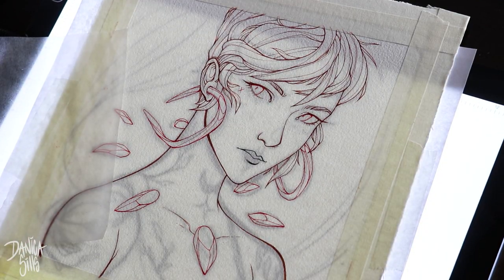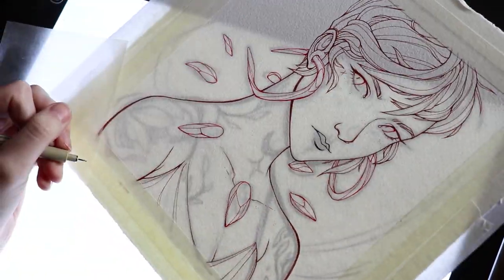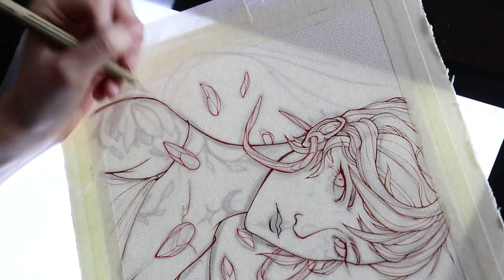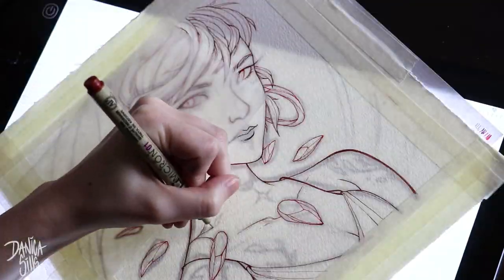But ultimately, I do actually go back in after I started painting this with a black micron pen to add certain elements to it. Specifically, I go in and I darken the lashes on her eyes since the contrast starts to get a little bit lower after I painted her skin.